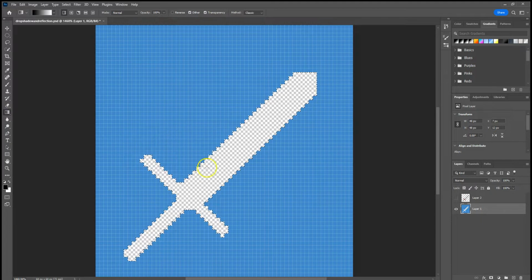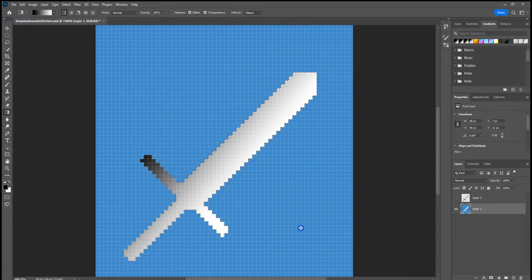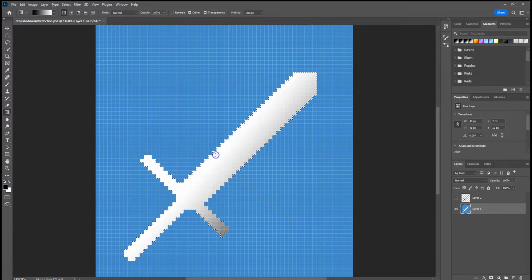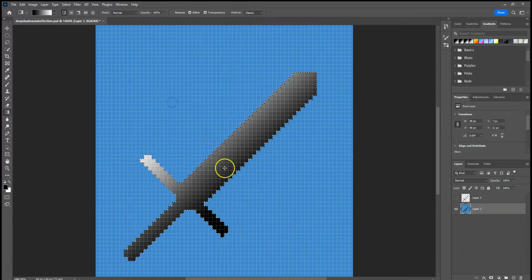Since this is a shadow effect, I'm just going to do a gradient here. I'm going to click that gradient and drag it down. Of course, that makes it white. I want it probably the other direction. And there we go. We have a nice kind of drop shadow. The nice thing about this, because we're using a gradient, is that it's a little more tapered, so it's not as harsh.